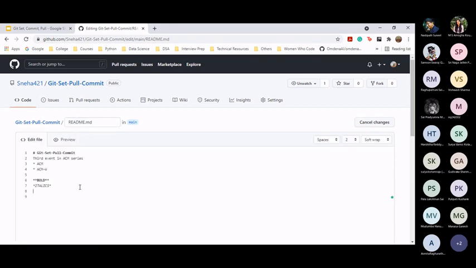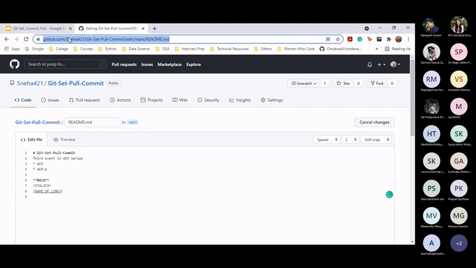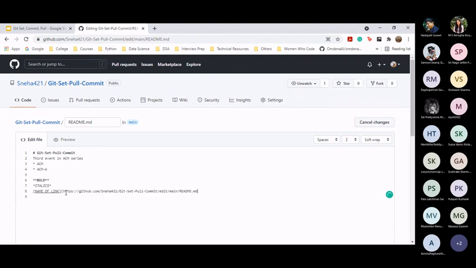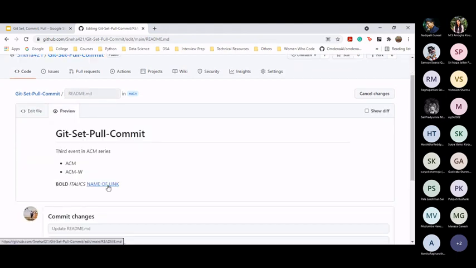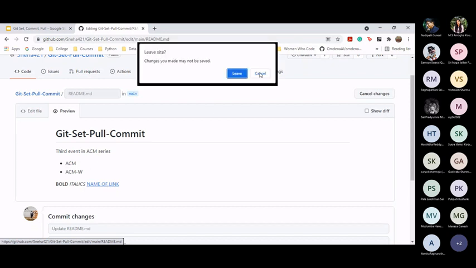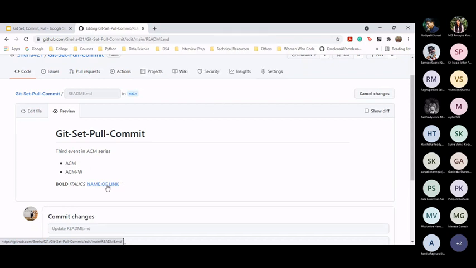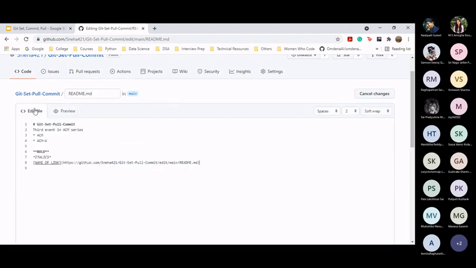And let's say maybe I want to add a link. Then I would add the name of the link here, and then add the link. That's a link, so it will appear like that. You can always click on it. This will leave this site for now, but you can always go back to this repository, or you can add whatever link you would like. So this is a simple markdown.